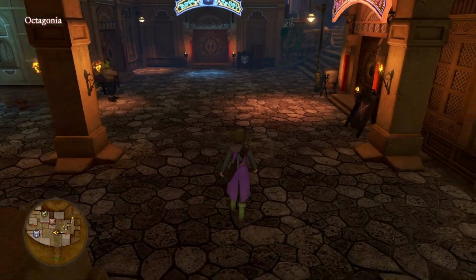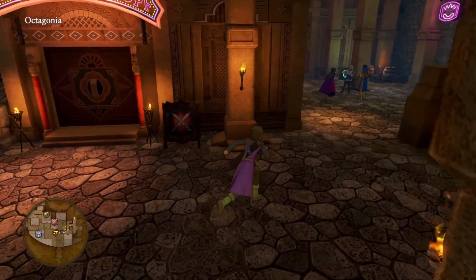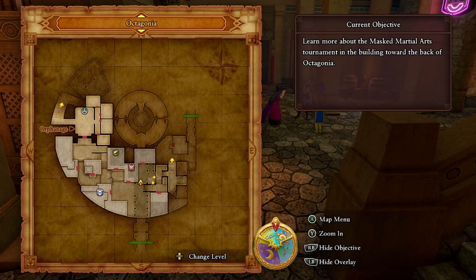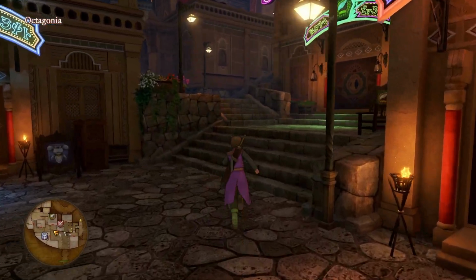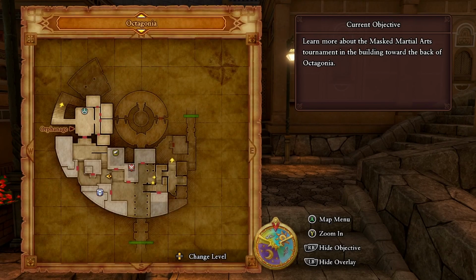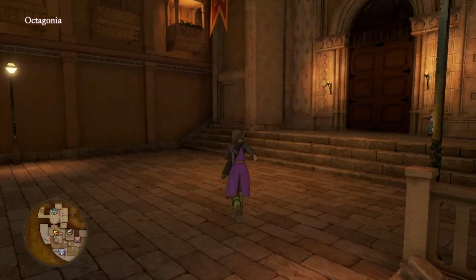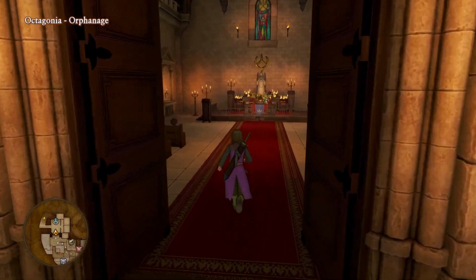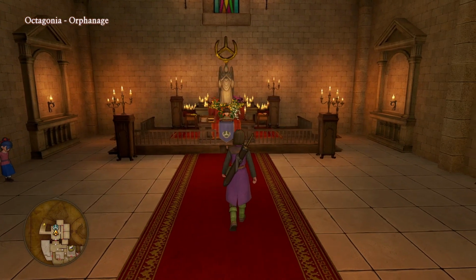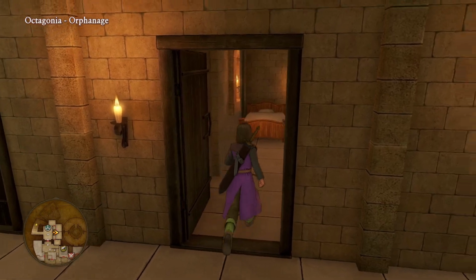They were going into the orphanage, or the church, rather. Let's head that way. Here. There. And to the church. You can go into these rooms.